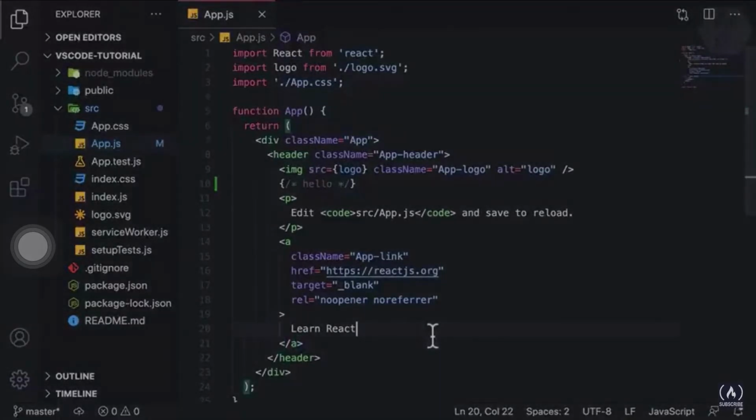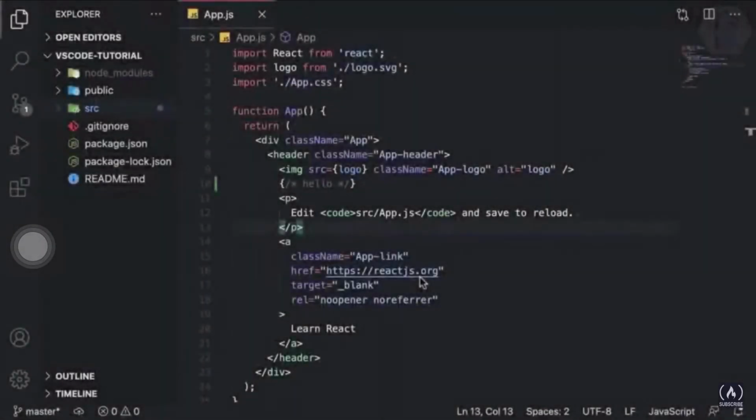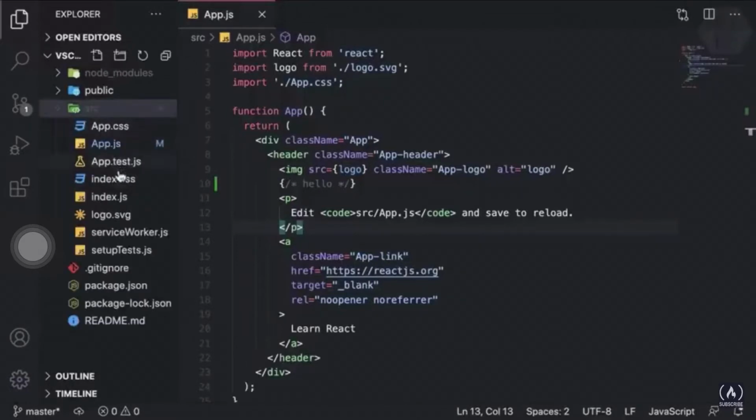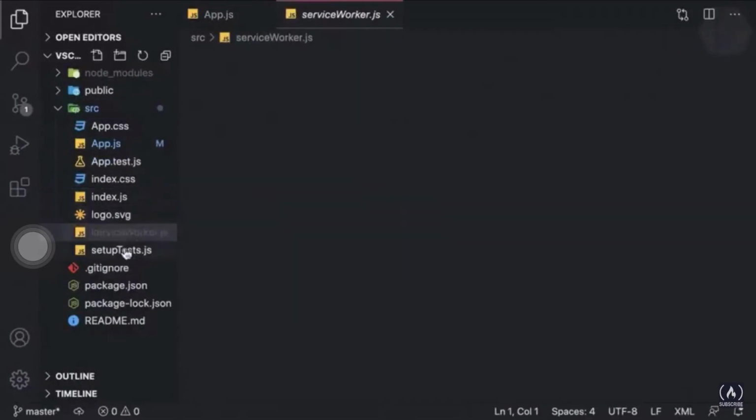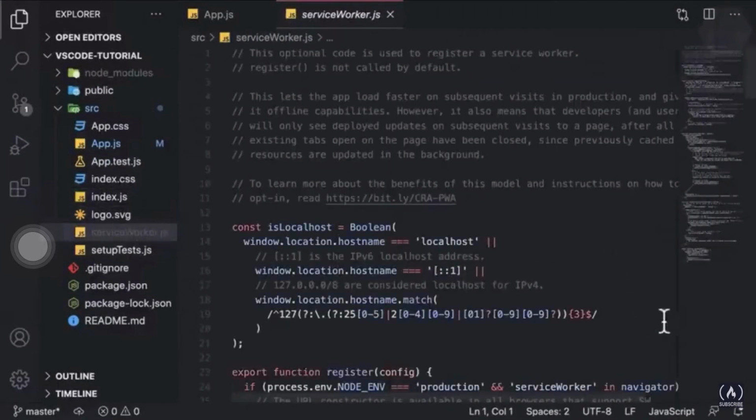So let's move ahead. After having all these themes and deciding which one is good for you, it's time to enhance our workflow. And first, I want to make it minimal. So you can see we have this sidebar, we have this bottom bar, and we have this min map. Min map is useful when you have a file which is very long. So where can I find a long file? Okay, let's see, is there any? Yeah, this one. So if you want to go to the bottom directly, you can click here.